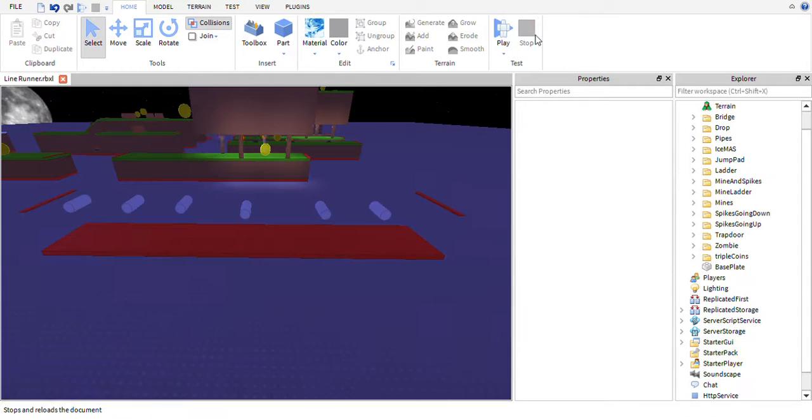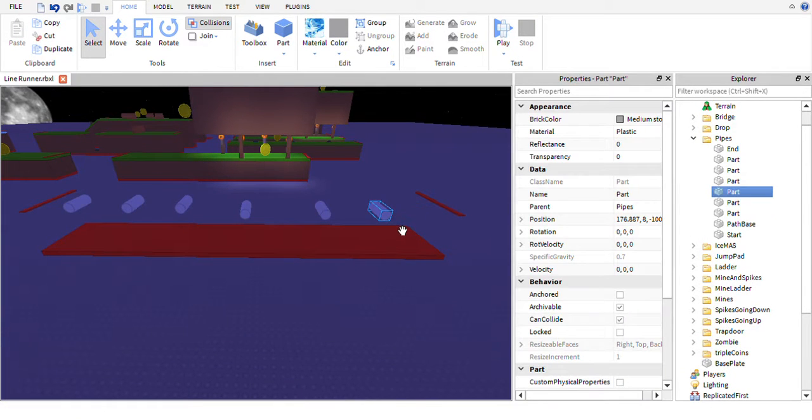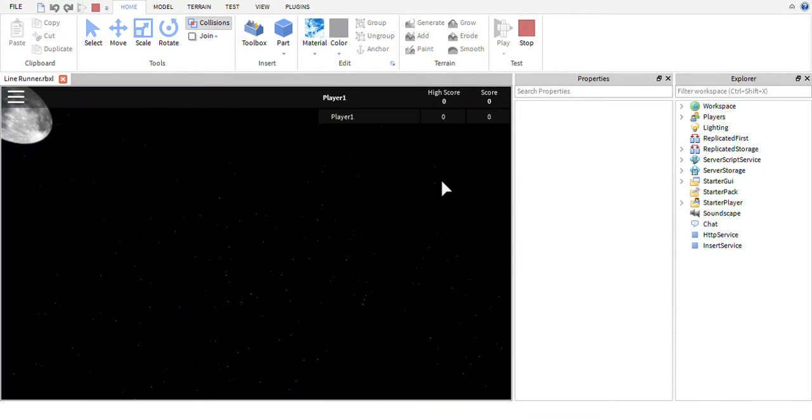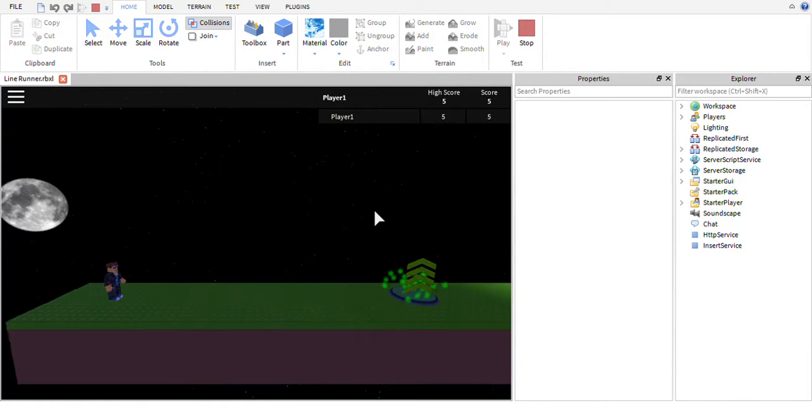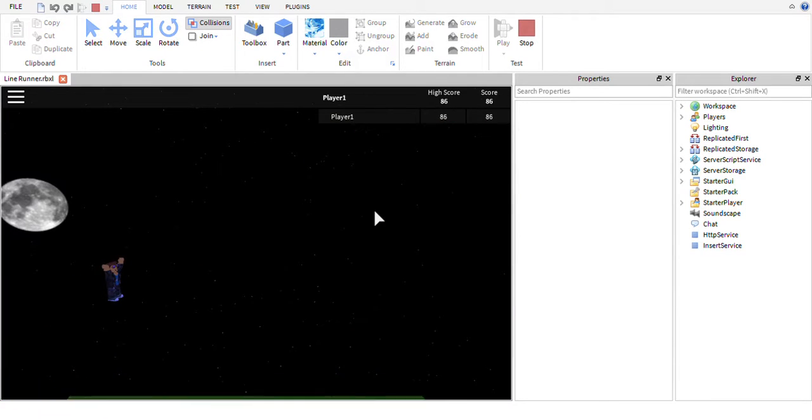Okay. Apparently that doesn't work. I think they need to be connected to something. Oh no, here we go. I know why. Anchor, anchor, anchor. It's because they just fell through the map. So that would have worked, apart from this. Now let's see how fast we can get there.